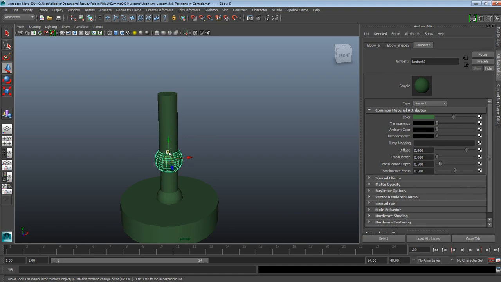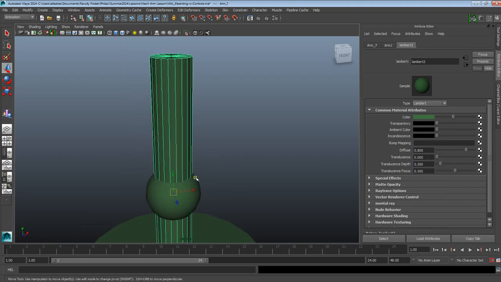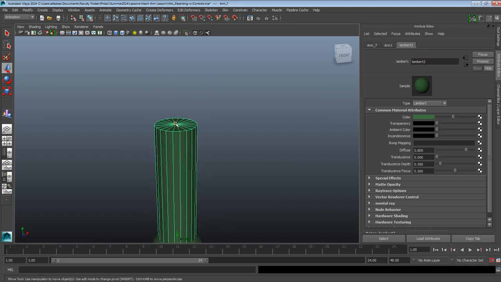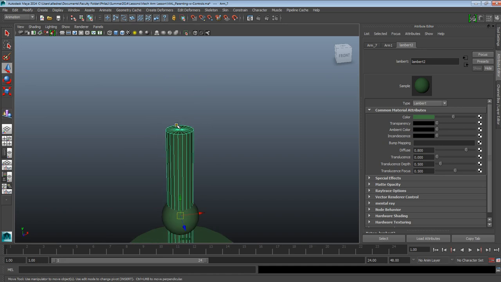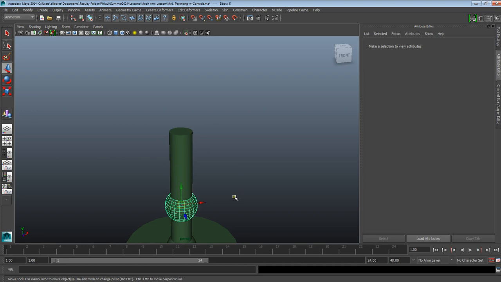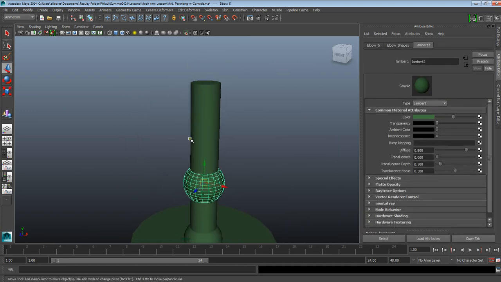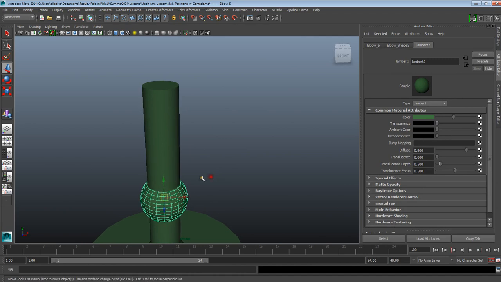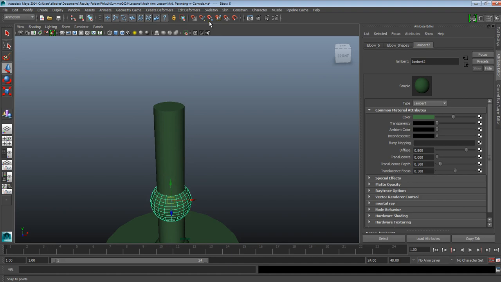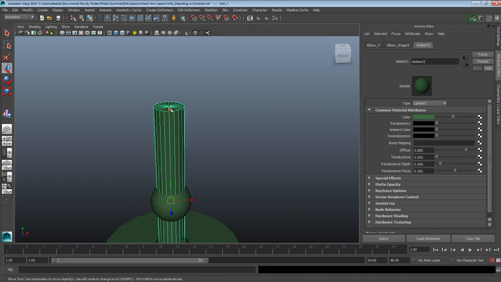Okay, and again, sometimes this is determined by the position of the pivot. So if I want the sphere to be aligned to, let's say, the center of this circle right here, another tool that I can use is my snapping tools. So we use the align tool to bring it here, but I can also use these snapping tools up here to bring this pivot and align it to the center of this vertex right here, which is at the center of the object.